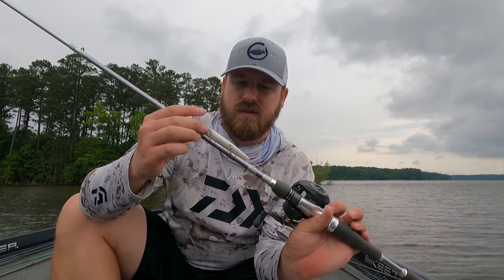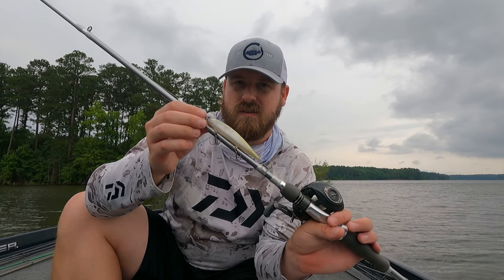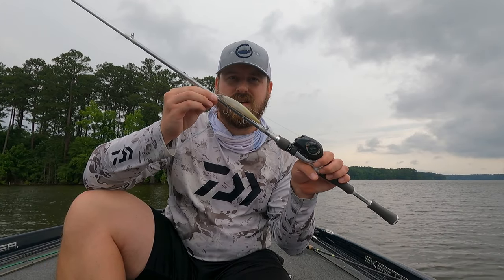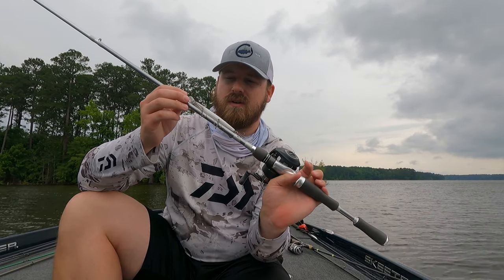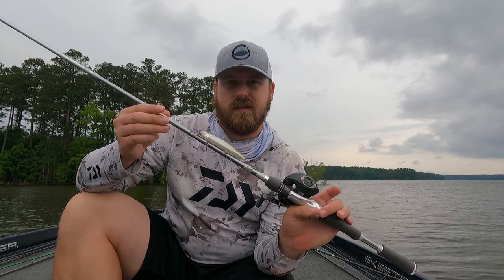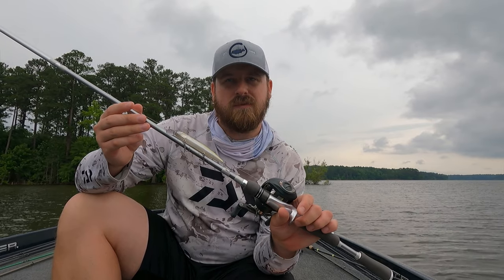Beautiful jerkbait, some great action, comes with great components right out of the box, some amazing colors, and if you can see the glimmer that this thing puts off, it's pretty cool. Caught some good fish on it today. So yeah, that's a jerkbait setup. Quick, simple, everything you need to know.